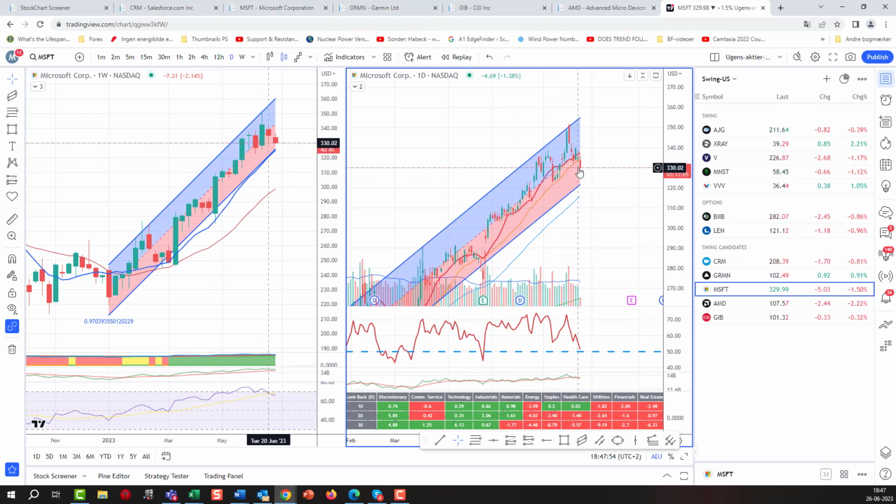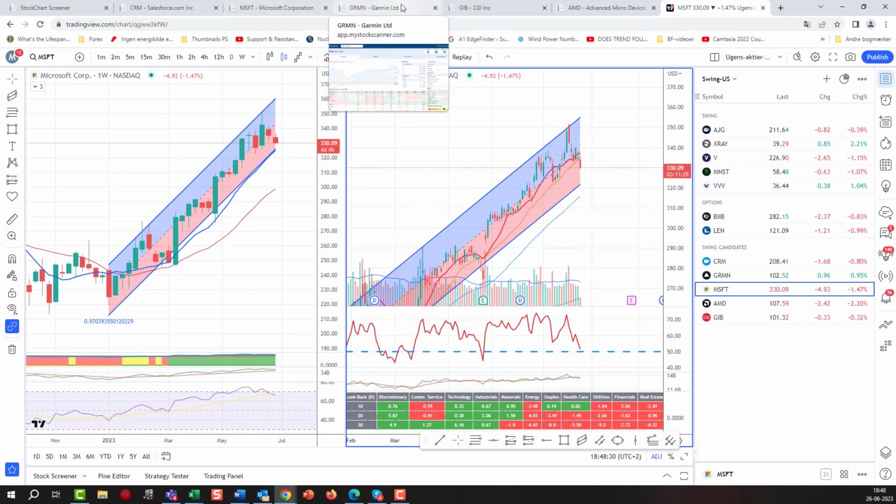However, if you are going to make a cash secured put or something like that, this might be a day where you want to take a trade on, for instance, Microsoft, because you get a better premium on the put options when the market is dropping, because people want to buy some insurance when it drops and the insurance is getting a bit more expensive. It's a bit like having fire insurance on your house and only having it when the house is on fire, then the insurance will be more expensive. And that is the same with put options here. So Microsoft, an interesting option here.